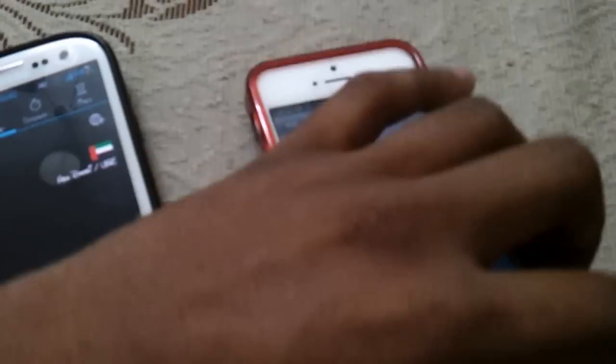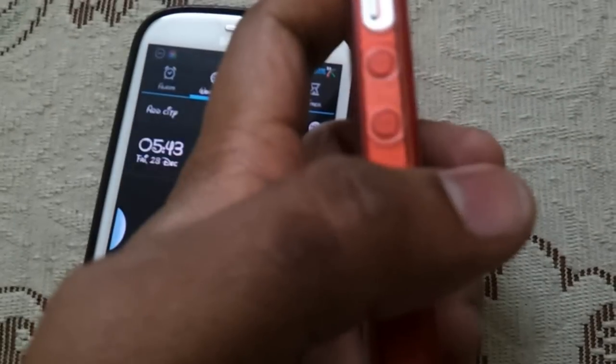One thing to note, you get a 3.5 headphone jack on the bottom of the iPhone with the lightning port. You get the micro USB on the bottom of the S3, and the headphone jack on the top. You get the power button on the right hand side, and the volume rockers on the left hand side. The iPhone 5 has the power button on the top, and note the volume rockers on the left.